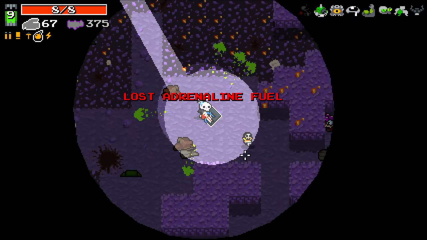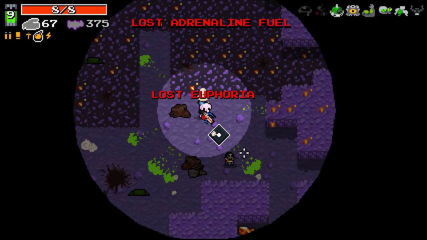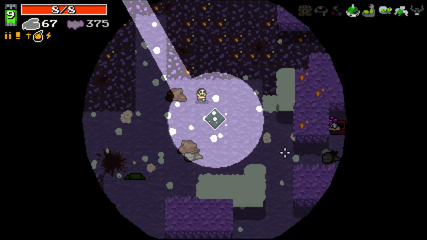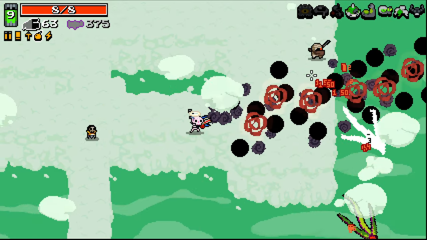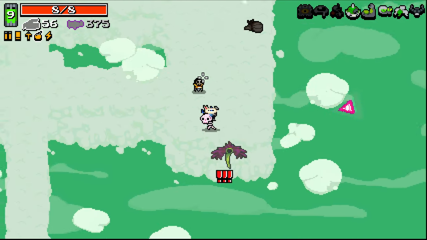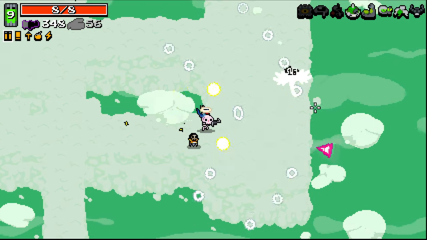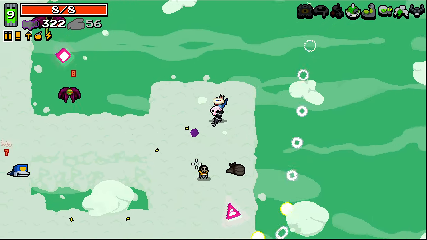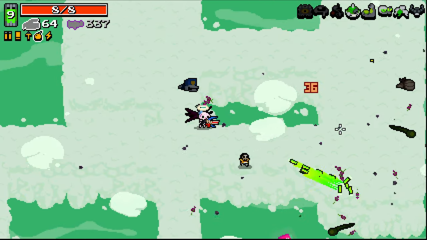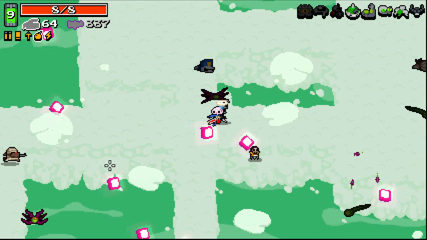Right, let's offer up three mutations here and see what we get. We lose Adrenaline Fuel, we lose Euphoria, and we lose Eagle Eyes. Eagle Eyes, really? Now, the good thing is, this should be a pretty good weapon here. Unfortunately, it doesn't destroy the purple bullets. I kind of regret throwing away my other weapon now. This thing's good, but it's actually not as good as the heavy pop gun. The heavy pop gun was wild.